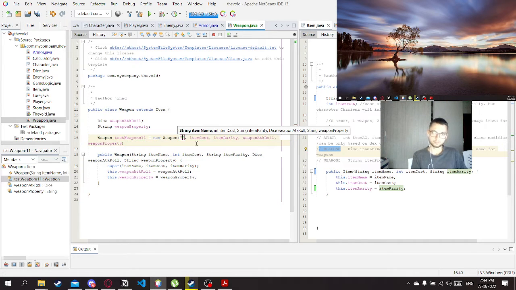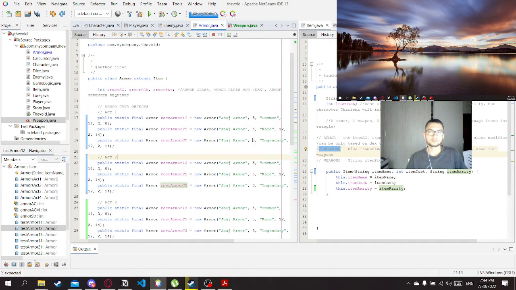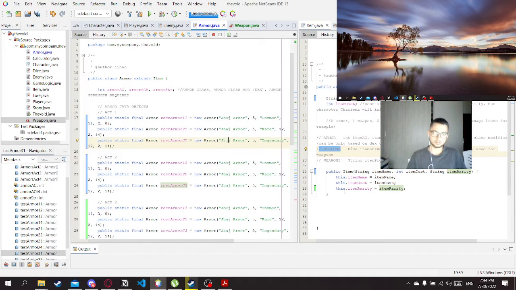So item name, George sword, George gun, and then oh, I forgot the name. George Judge. Sheesh.